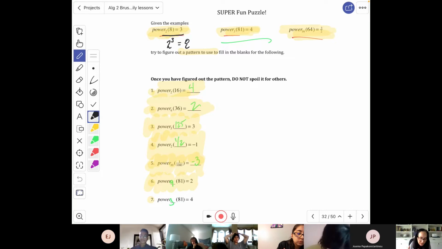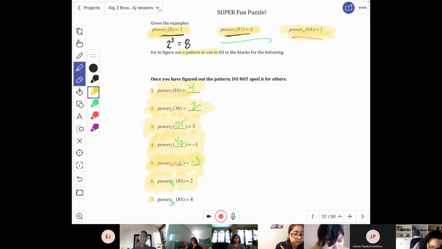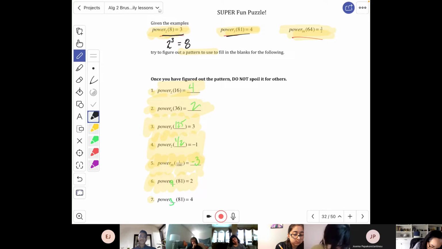So how would we write this as an exponential? I mean, this is an exponential equation. How would I rewrite this as an exponential equation for this example? Based on what you just said, how would I rewrite that? What to what power equals what number? Christopher, you want to tell me? 3 to the 4th power? No, equals 81. So that means 16 to the 3/2 power is 64.